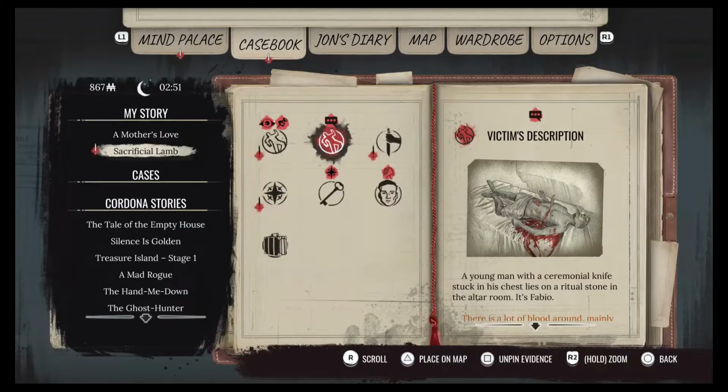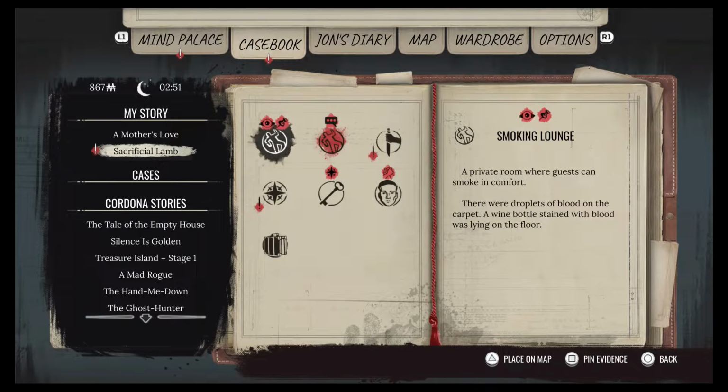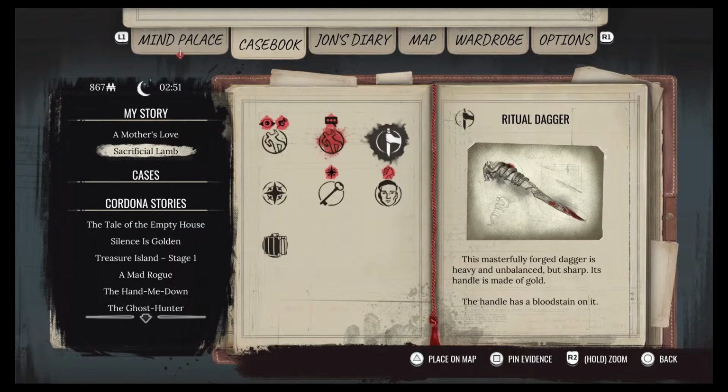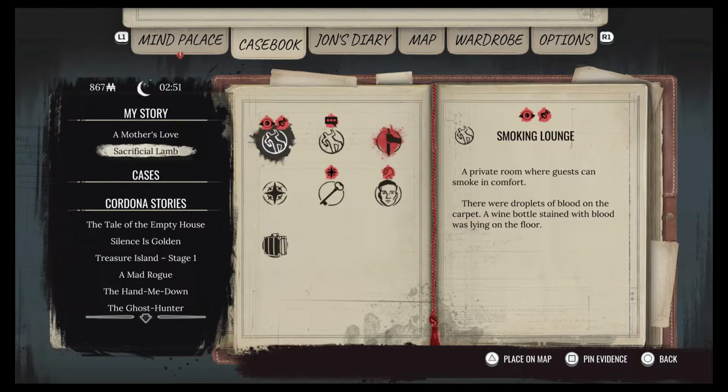So let's see what we got. A private room where guests can smoke in comfort. There were droplets of blood on the carpet. A wine bottle stained with blood was lying on the floor. Okay. Fabio was dead when I found him. Ritual dagger. This masterfully forged dagger is heavy and unbalanced but sharp. Its handle is made of gold. The handle has a blood stain on it. Okay.